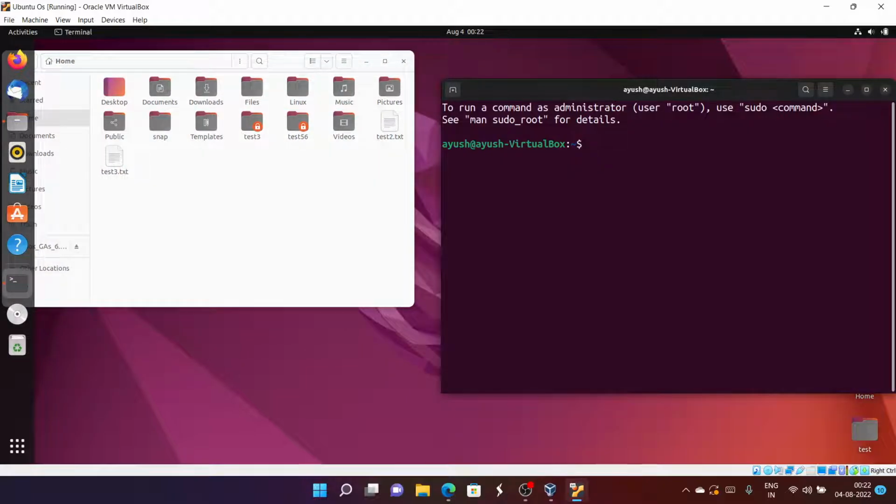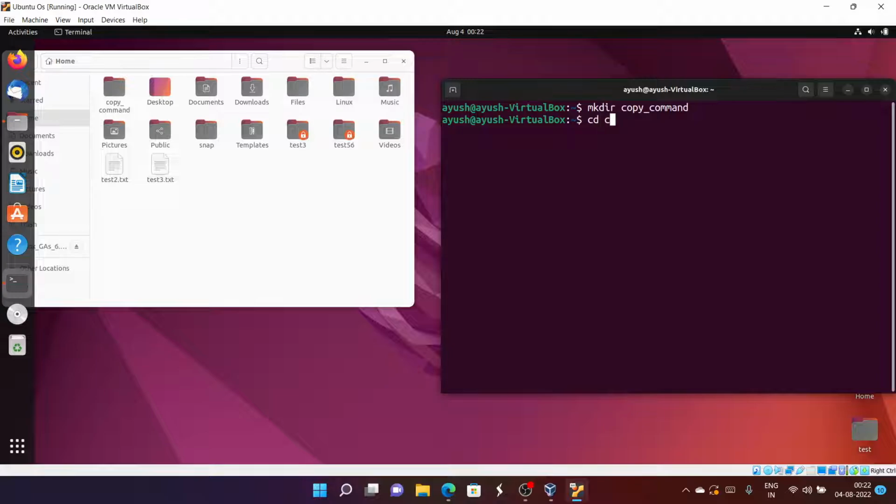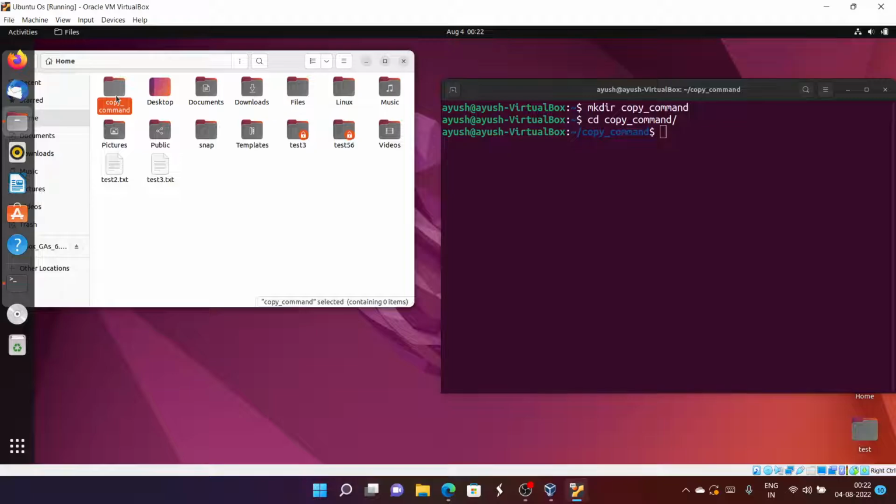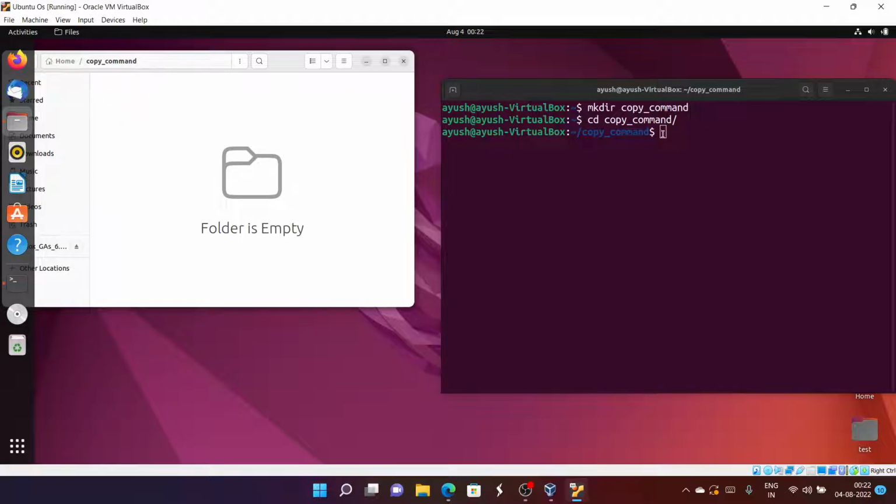Now I will do ls, so here are some files. Let me create one directory, copy command. I will move into this particular directory, and here also I will move into that directory. Here you can see there are no files or directories.